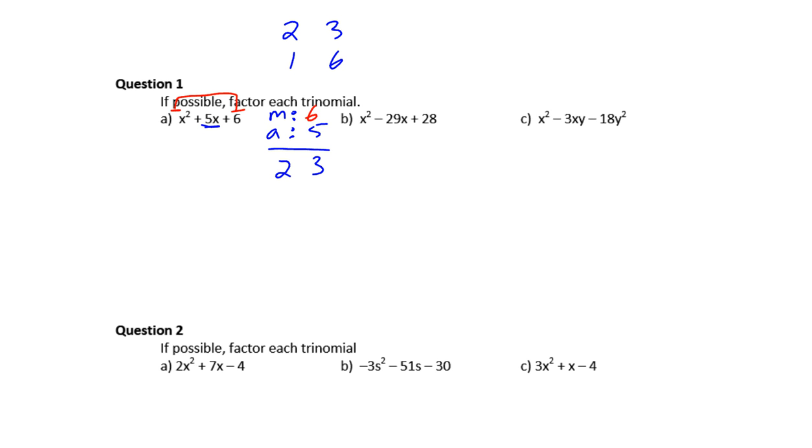That's the first tough part, right? Now we're gonna put these back in, right? So we're gonna rewrite this as x squared plus, and then what am I doing here? I'm gonna rewrite it as 2x plus 3x plus 6. Now, would it matter if I wrote that as 3x plus 2x? Doesn't matter. You get the same answer in the end, or you should anyway, so it doesn't matter the order. Okay, now we're gonna put our squiggly brackets, right? Factor by grouping, it's called.